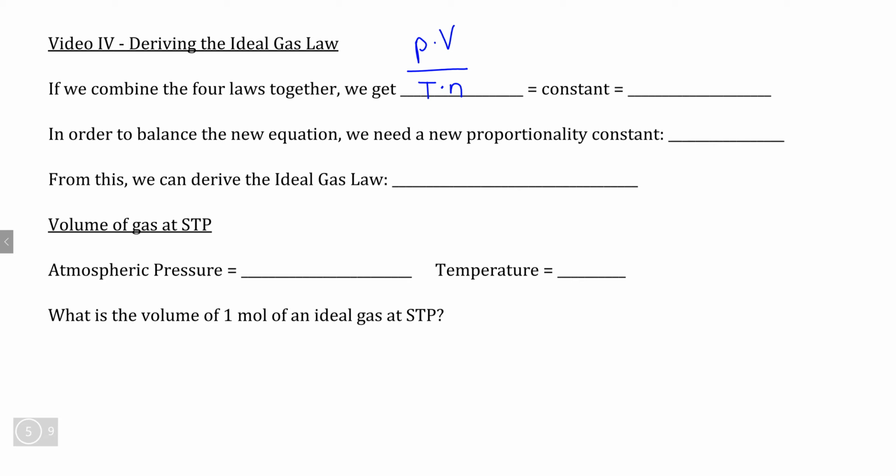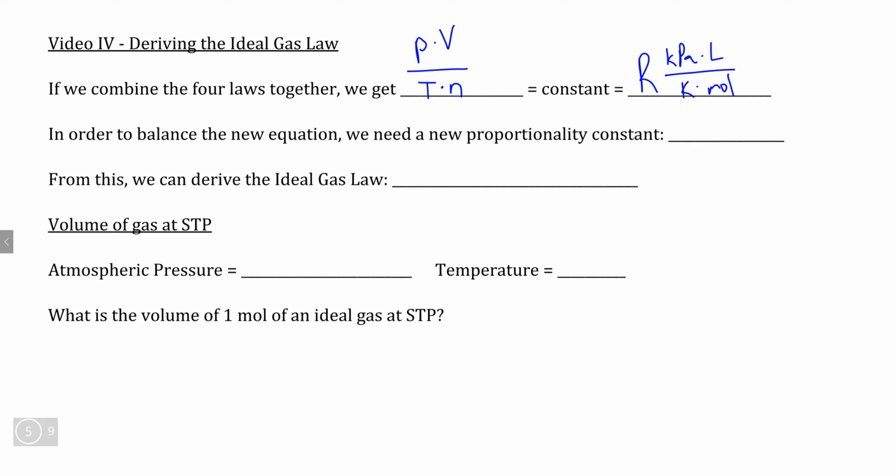Now, just like with the other gas laws, where we used K as a proportionality constant, in this case, our proportionality constant is going to be represented by the letter R. And the units for R match the units that we have in this relationship here. So the unit for pressure that we know of is kilopascals, the unit for volume is liters, the unit for temperature is degrees Kelvin, and the unit for moles is, well, moles.